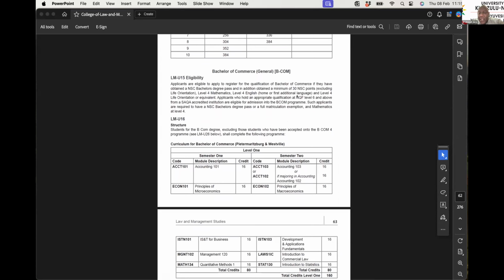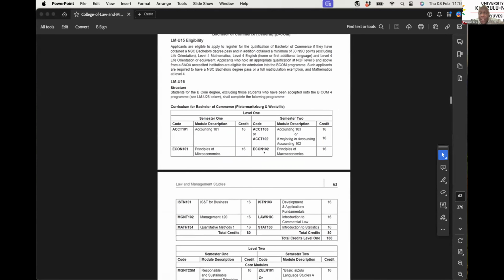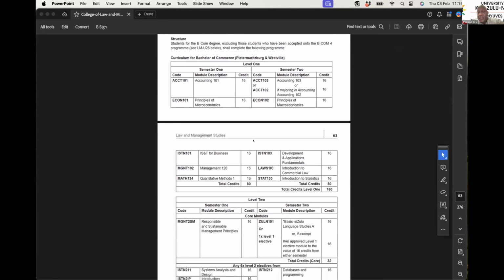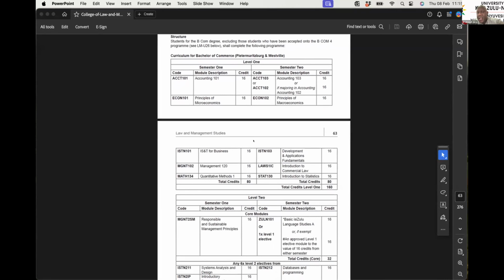For instance, your criteria, you need to have a minimum of 30 points and so on and so forth, okay? And then when we scroll a little bit further here, we can see the curriculum for the Bachelor of Commerce. Guys, please be very familiar with the curriculum in which you are studying, okay? Your curriculum basically is telling you about all the modules that you need to do for you to actually graduate with that particular qualification.